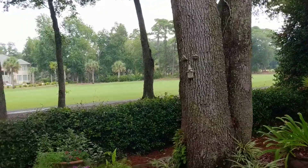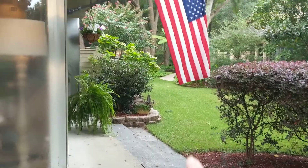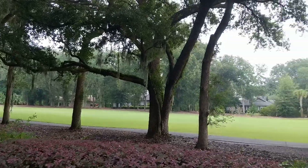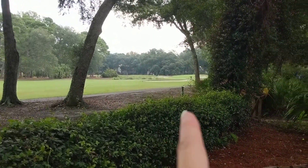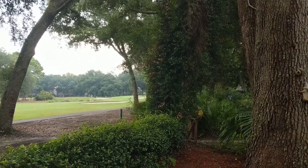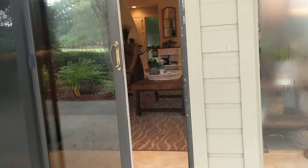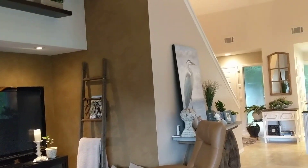You have a sense of privacy for sure. All of this leads out to the front, and there's this beautiful gulf view. You might be able to use this golf cart path to have access down to the beach, at least in the evenings. I'll talk to the agent and find out where that goes and how to best access the beach — I'm sure there's a relatively easy way to get there.